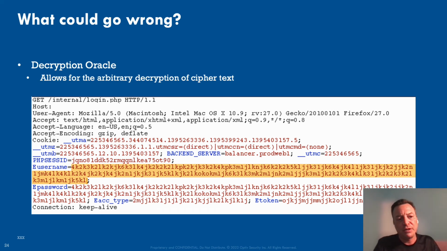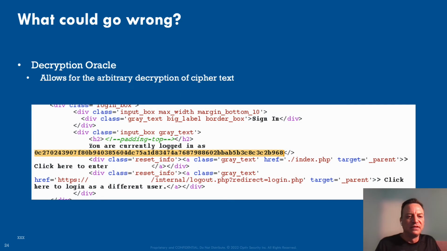As I said, it becomes even more devastating when you also have a decryption oracle. We're going back to the example that I showed before with the username cookie. Again, you have some control over the information and you can glean more information about it. You can get it to arbitrarily spit out decrypted text as well if you control that text. Here's an example of the response I would get: "Currently logged in as" and then a hexadecimal value. But I knew what I was feeding because I knew my username. Since it was encrypted and I got to decrypt it, if I set an arbitrary username to whatever I want, I can get it to decrypt that information, and that can be useful in further attacks.